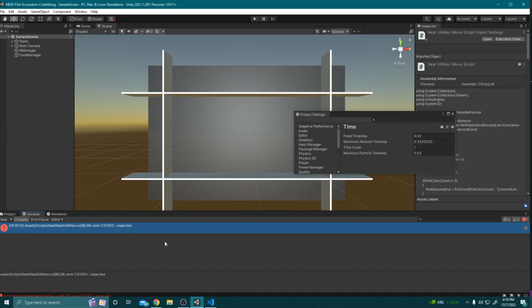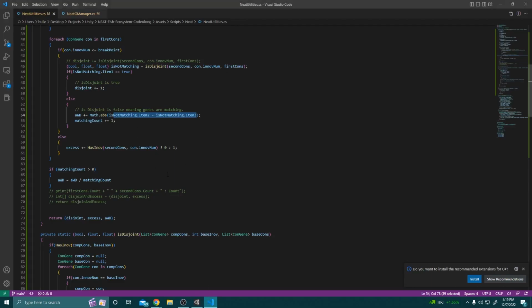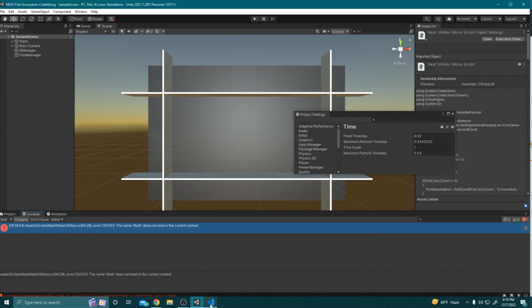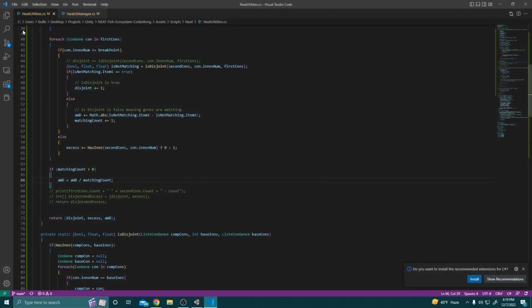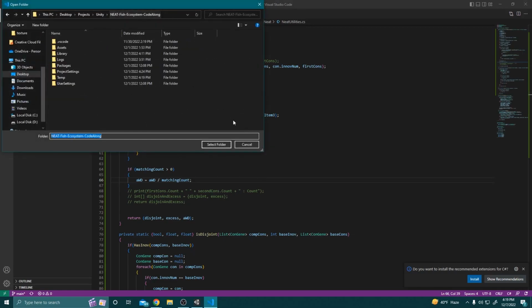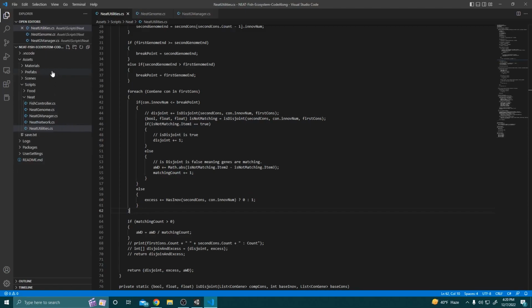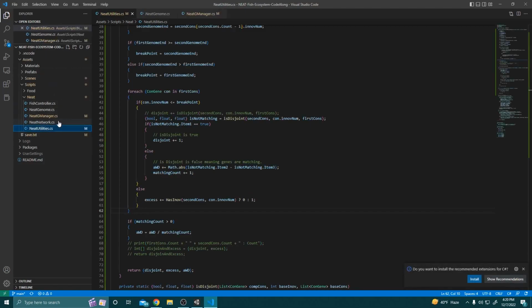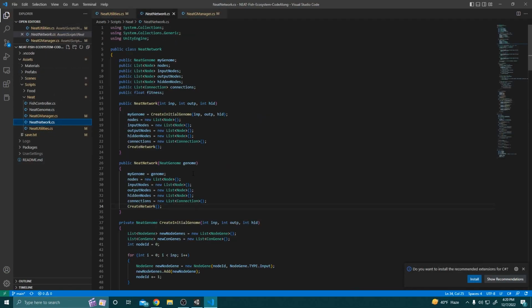That's pretty cool. So we got the weight difference. It should be that right there. Math doesn't exist. Didn't I use that in our neat network? I believe we used math in our neat network.